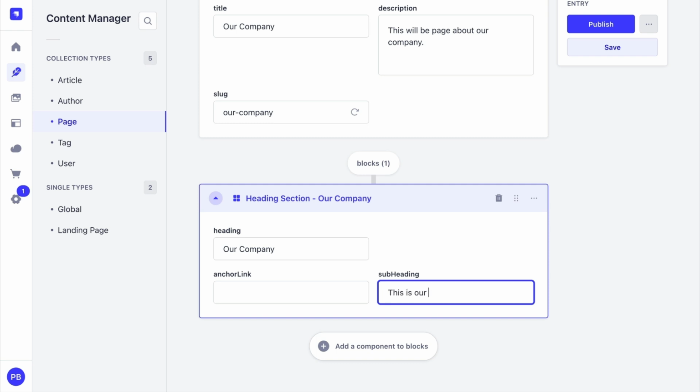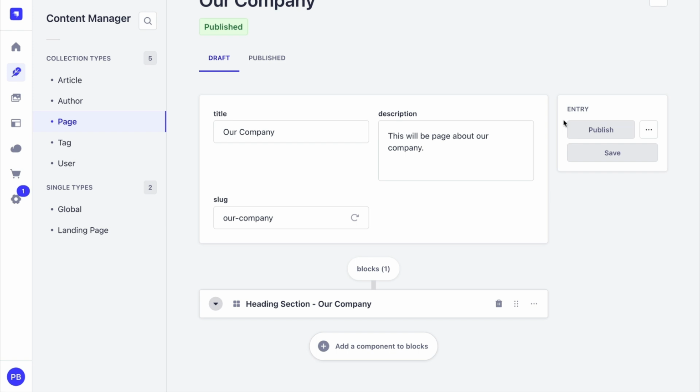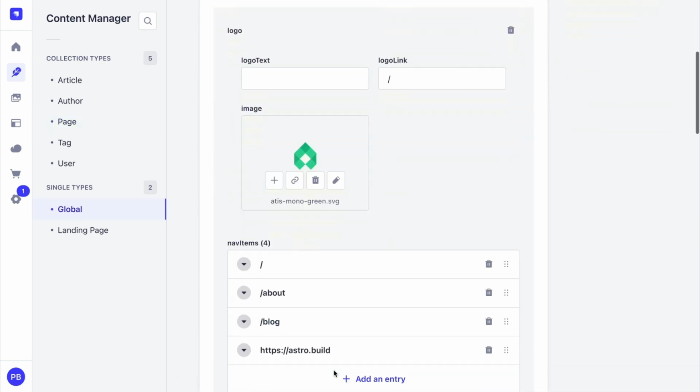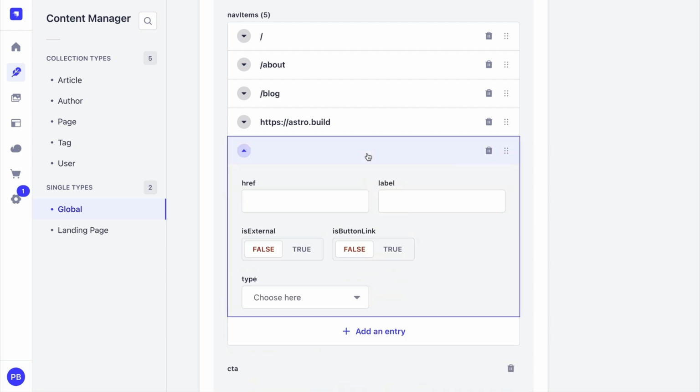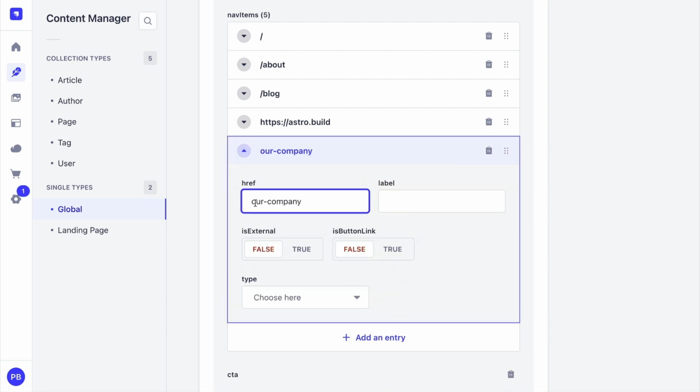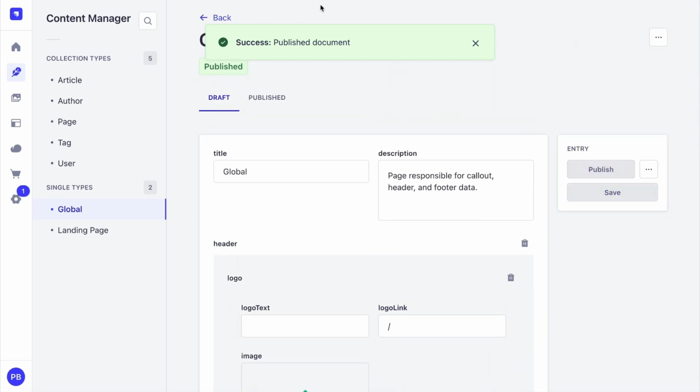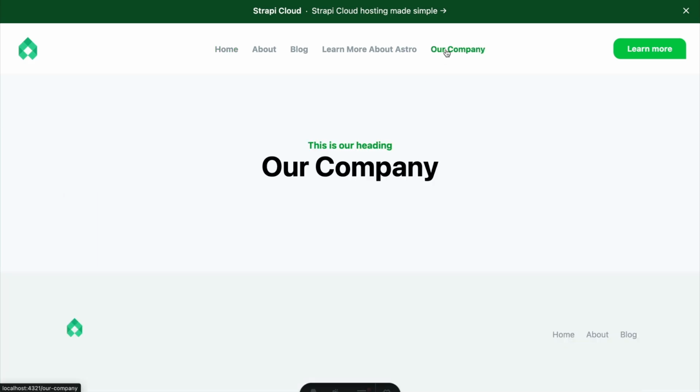This is our heading. And when I click publish and save, what I'm able to do in my global, I'm able to add a link to our company page. And I'm going to say our company, and let's set publish. And now if I navigate to our company page, notice that we see our heading.